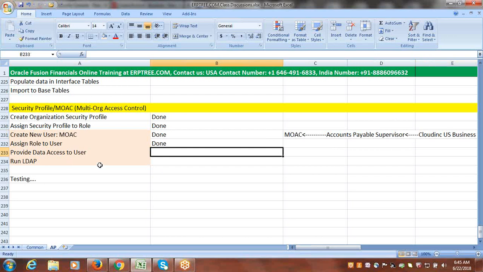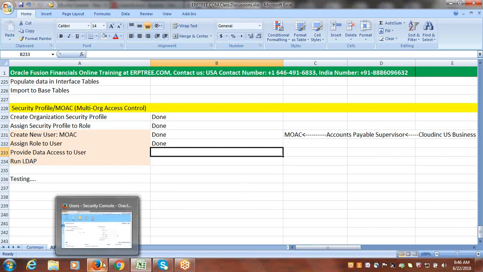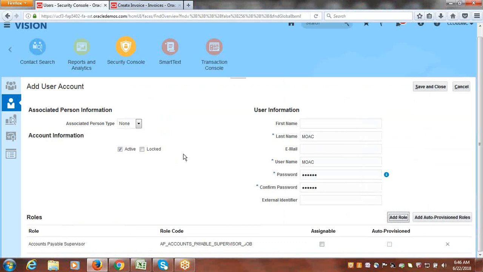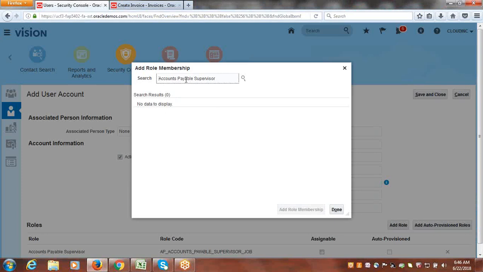But now what we want to do is override it. If you want to override, you also have to assign the security profile to this user. To override the standard process, we have to assign the security profile to this user. The security profile will override the actual access.